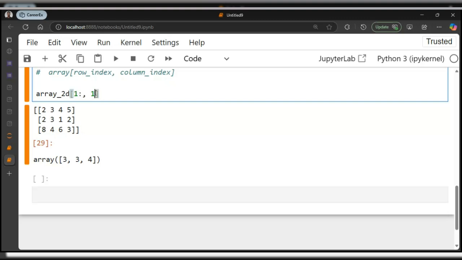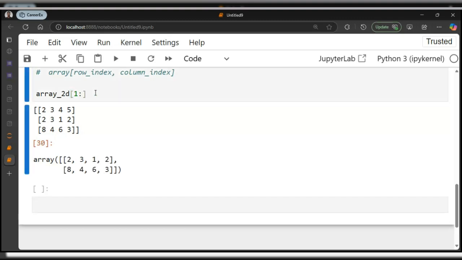So if I do this, I'm going to get something like this. You see that in this case, I'm having the second row and third row without the first row. This is what this syntax does.